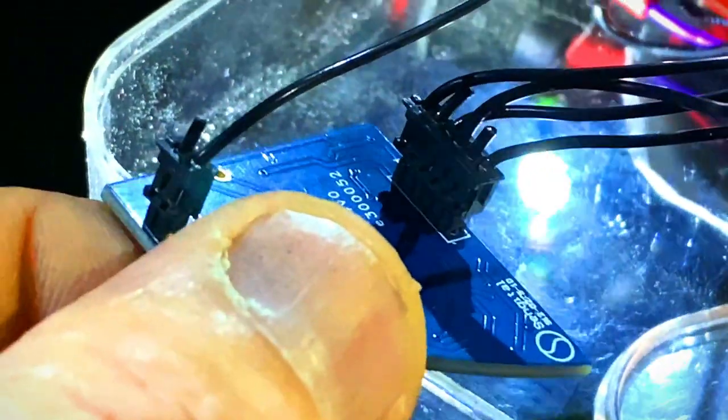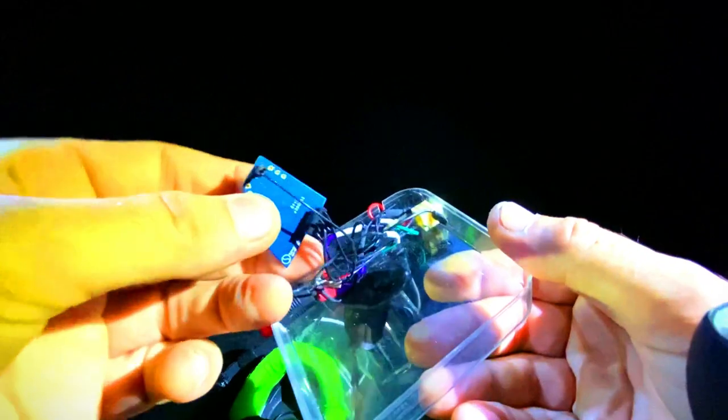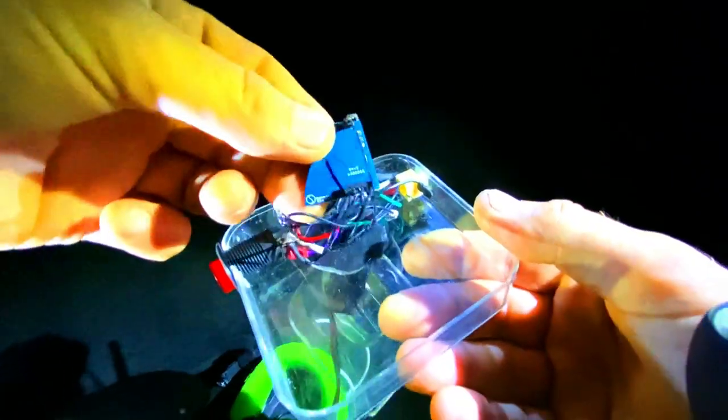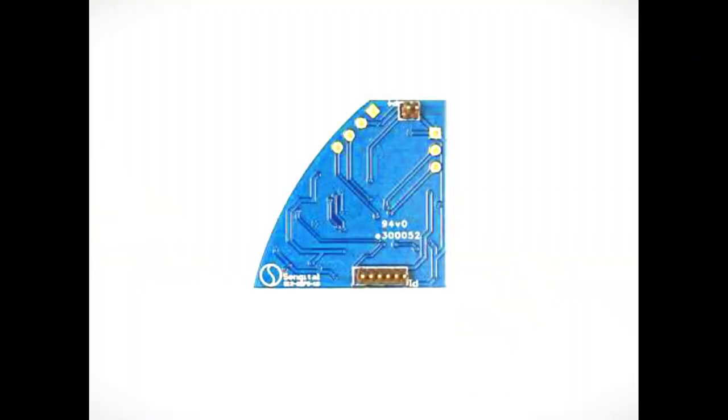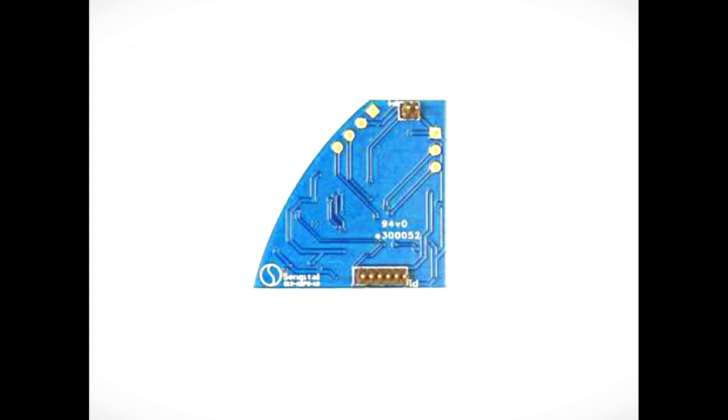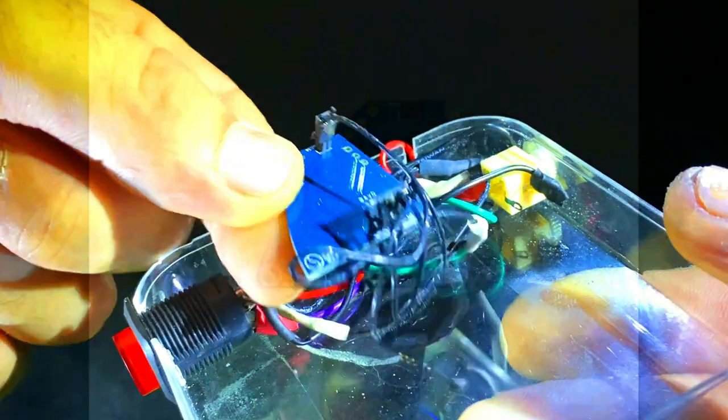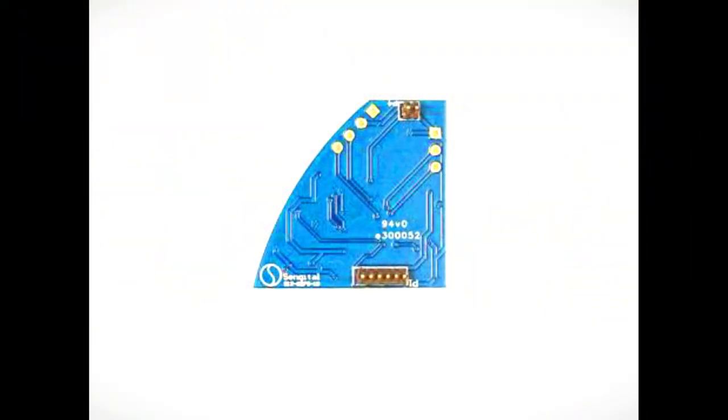If we have a look at the back of the unit, this is what we want to see. Let's just say you've got one of these at home, flip it over so the right angle is at the bottom right and the prongs are sticking up right like such. Let's look at the pins from left to right. Let's number the ones at the bottom one, two, three, four, five, and six. Let's mark the ones at the top A and B. Let's get rid of the ones we don't want to save confusion, which is two, five, and B. That leaves us A, one, three, four, and six.